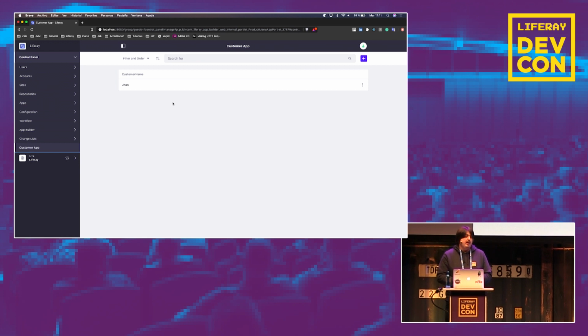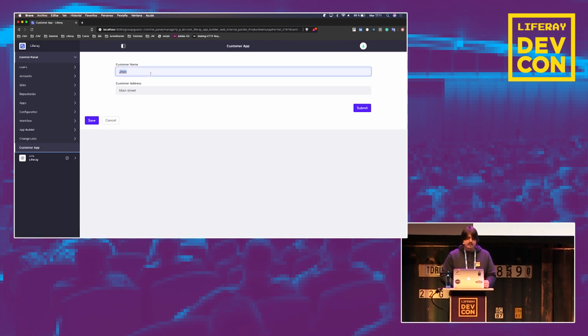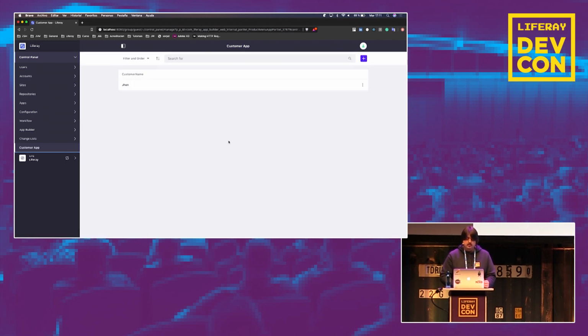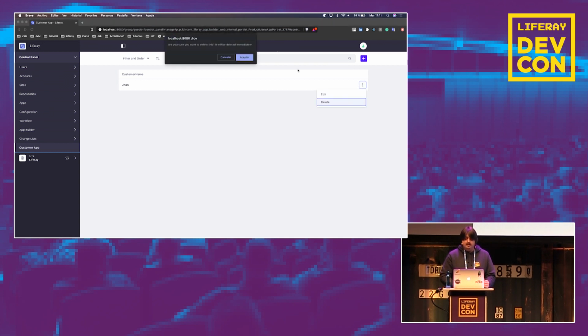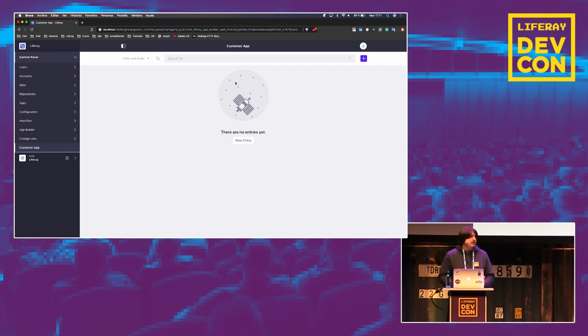OK, what happened now? When I created the data definition, the data layout, and the data record collection, which is a folder where I save my data, was generated too. And here, I'm inserting this record in the default data record collection of my data definition. So I can come here, for example, and edit my data. And I can come here and delete. Nothing about this persistence is being done by something generated by a table created in Service XML. This is created dynamically by Data Engine.